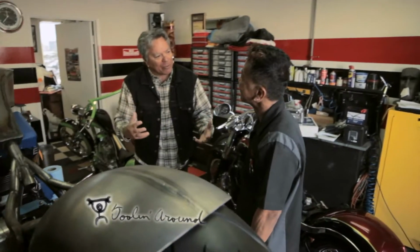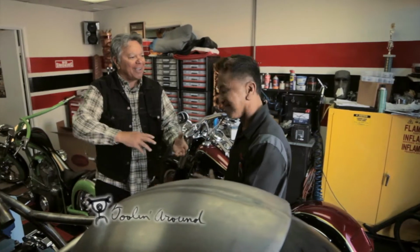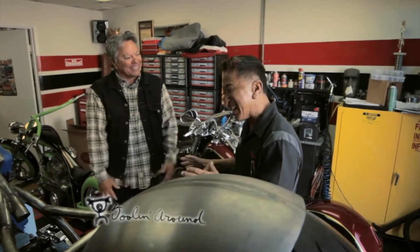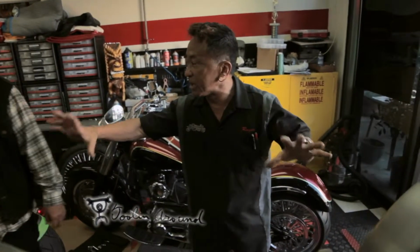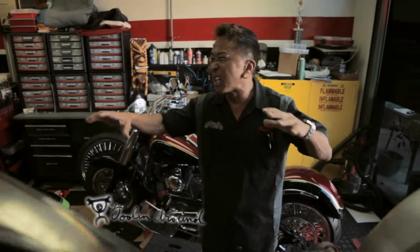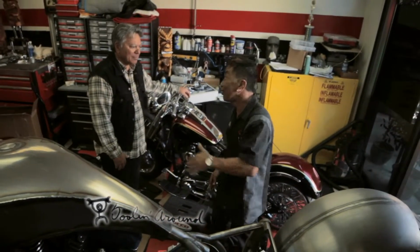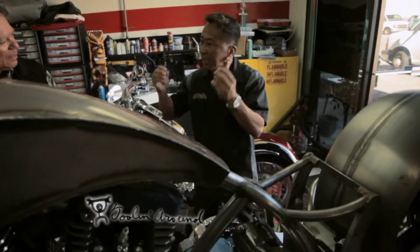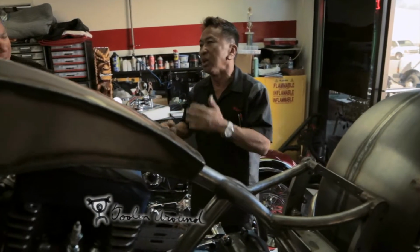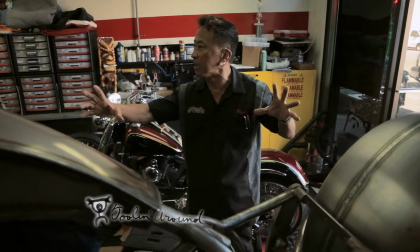Do certain types of bikes come into fashion? I noticed some of the younger kids are going one way and the guys my age are going another. Talk about that a little bit. Definitely. There's so many different styles, Andy. You take a bike like this, I would say a real classic low style chopper. I've been building bikes like this since the early 2000s, so I know how the bike should look, and it seems to appeal more to the older, mature guy that wants to ride. They really love this style.